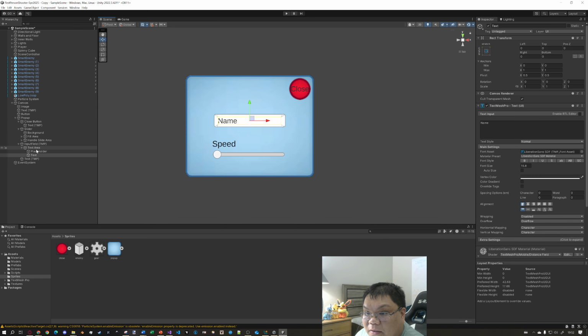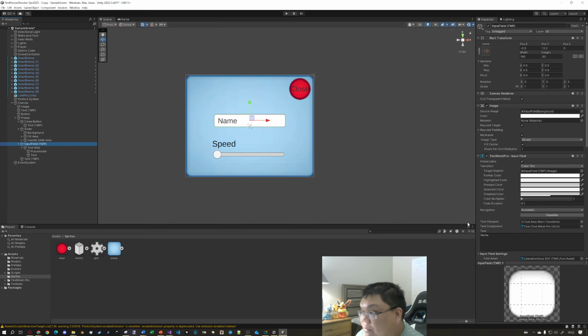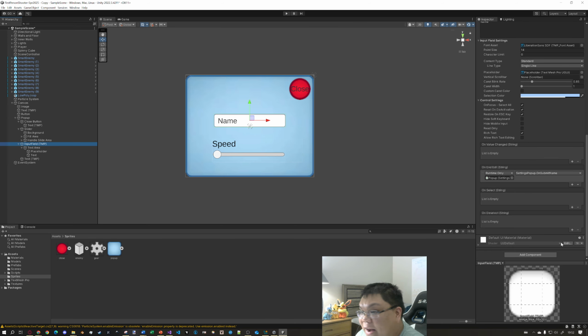With this name input field here, if we edit the text in this field, any methods subscribed to this on end edit event here, once we're done editing the text in this field, will be given the name of the player that was typed into that field. That's going to be passed on to the onSubmitName method. Okay?